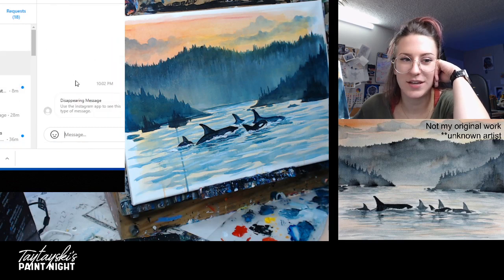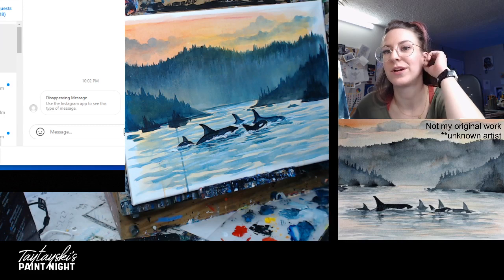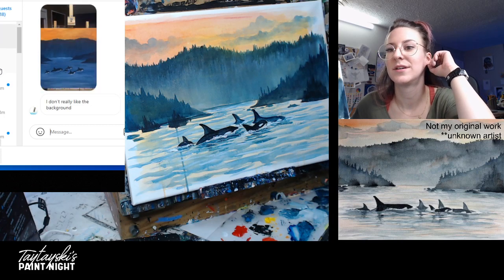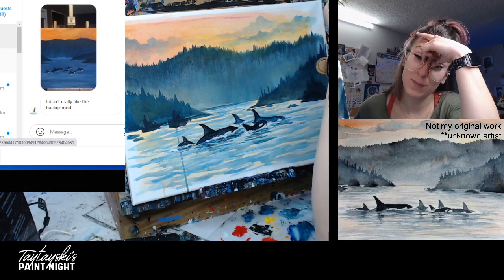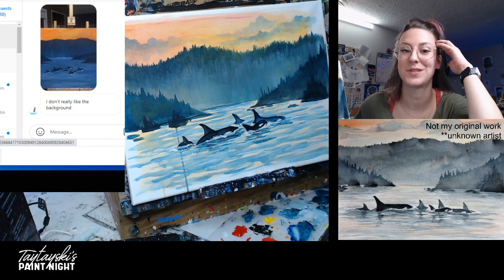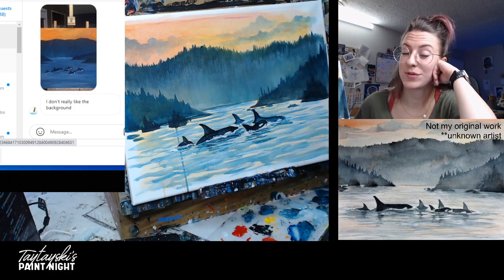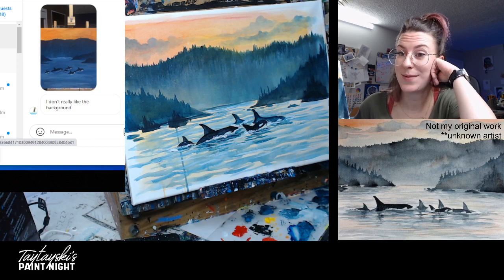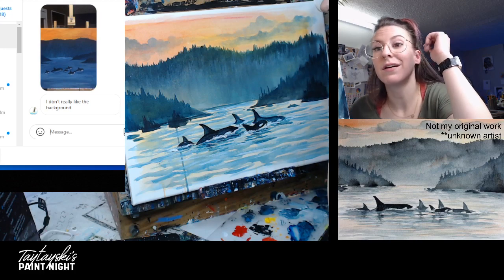Oh, I can't see yours. I'll see it on my phone. I can check it on there. You don't really like your background. So now that your background's just pure orange, I would think you can swipe some yellowy, whitey swipes through it. You can make some clouds maybe. But realistically, there's not much difference in your sky there.